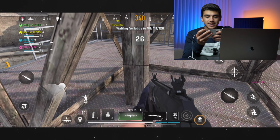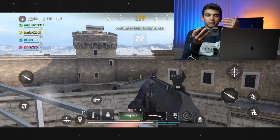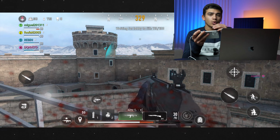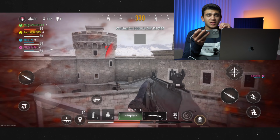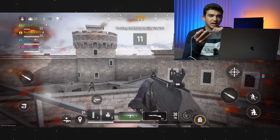That's something that is different than Fortnite. When you die, you are not actually dead. You're just in the gulag. You need to fight for your life. If you win the match 1v1, then you go back into the game. If you lose, you are dead. Now we are in the lobby. Once we enter the game, I'll talk to you.